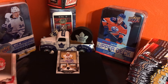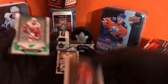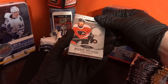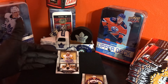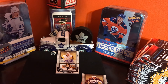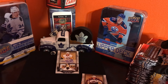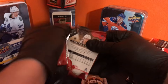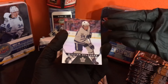One hundred and twenty-five dollars for the box. Pulled an auto Sidney Crosby! We got these hits: Tony Amonte, Dylan Larkin, Timo Meier, rookie sweater of Nolan Patrick, Hendrick Lundqvist jersey, Nathan McKinnon — and right there, the Sidney Crosby one of one. That's what everybody's going for on these — everybody wants that Sidney Crosby auto number card. I pulled one of these. I don't even know — this is not real right now. Sign your contract, William!